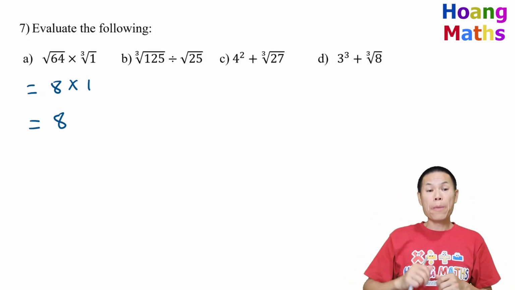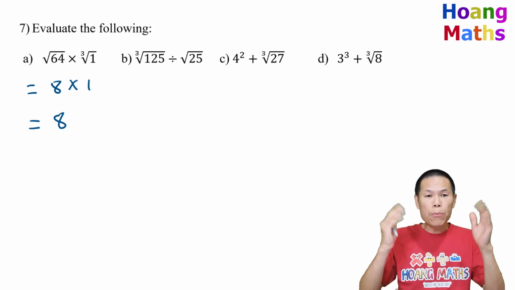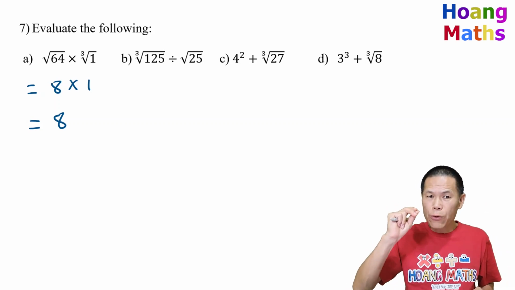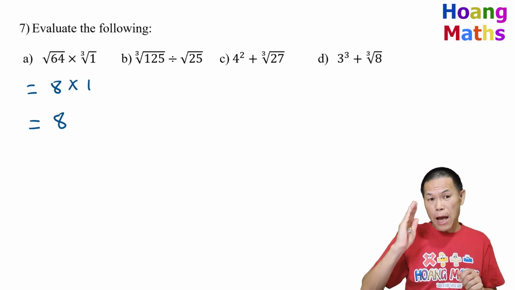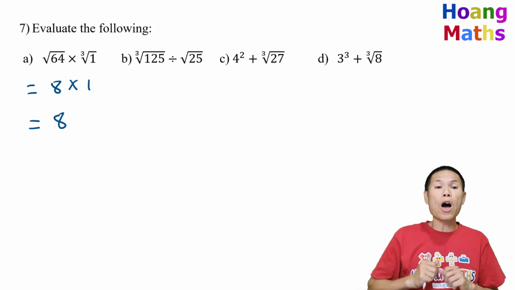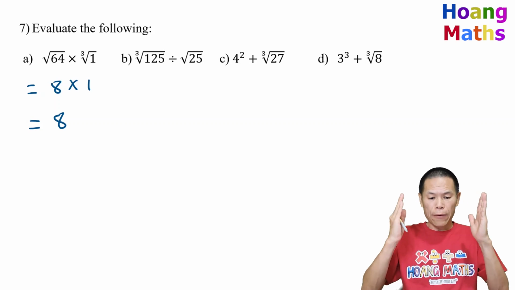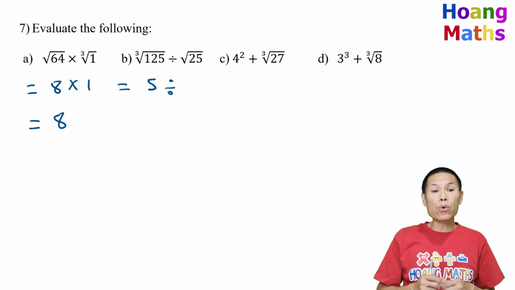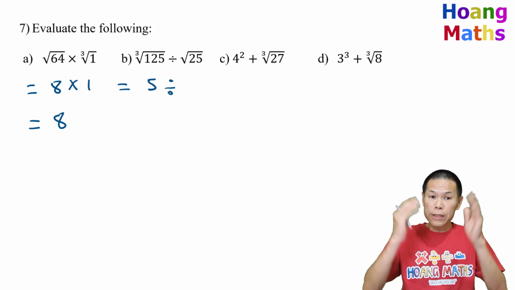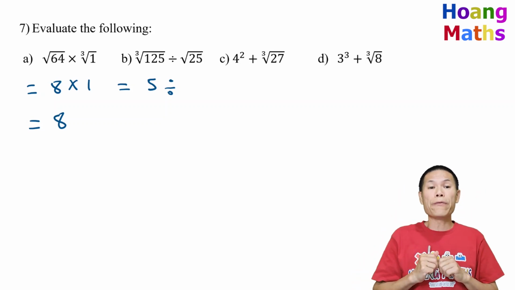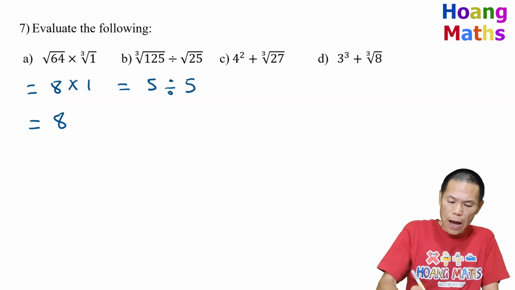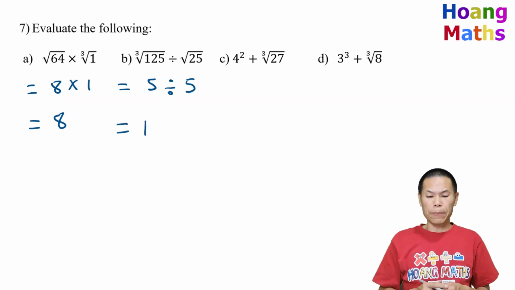Hi there, I'm back. How did you go? Let me go through them with you. So cube root of 125. So we know that 125 is 5 times 5 times 5. So cube root of 125, the answer is 5. So let me just write this down. Cube root of 125 gives me 5, divided by square root of 25. So 25 is 5 squared. So square root of 25 will give me 5. Okay, keep that in mind. So 5 divided by 5, the answer is 1.